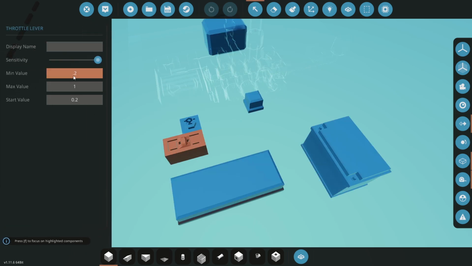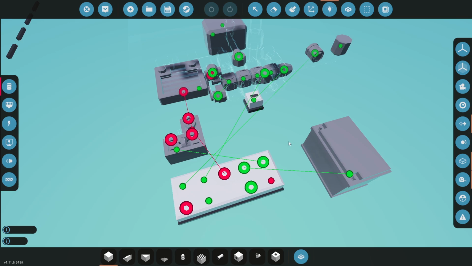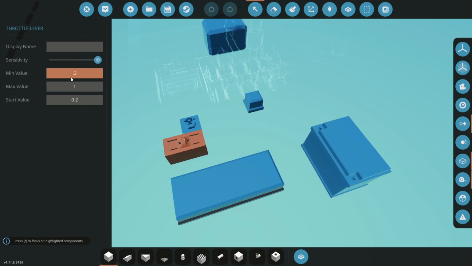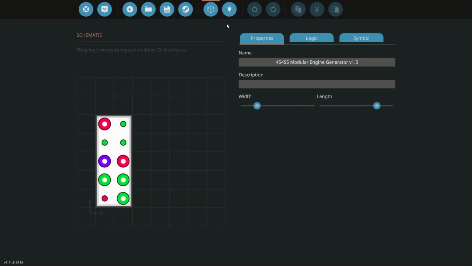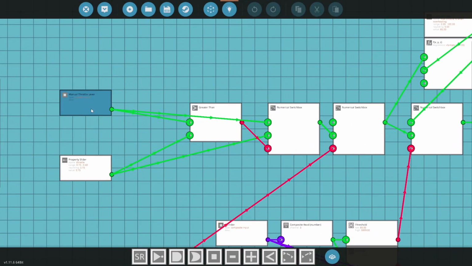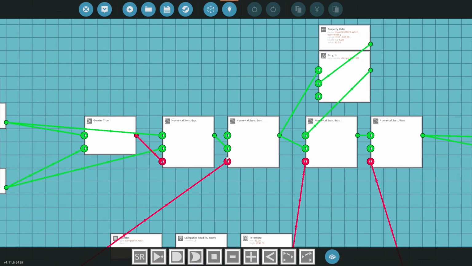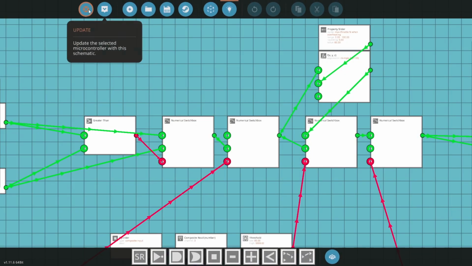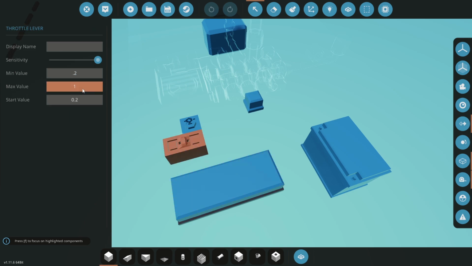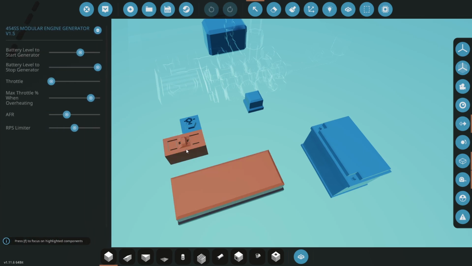Of course, there are different values. If you're using my microcontroller, you don't want to have it go all the way down to 0. If you have it down to 0, it won't be running. It's going to start off on 0. If we do take a look inside here, actually, this may resolve some issues as well. So if the manual throttle is greater than whatever we've set it to, then this all works. So actually that wouldn't be the case, because as long as our throttle, which is 2, is set, even if this is 0, the throttle going into the microcontroller still should be 2, which is this guy here.